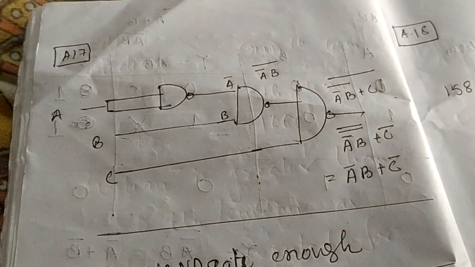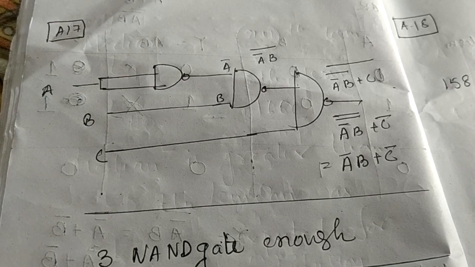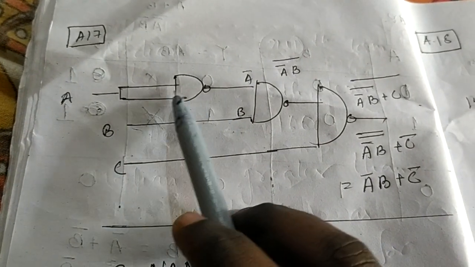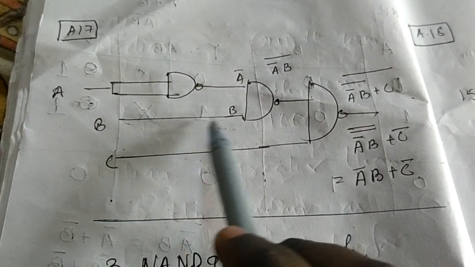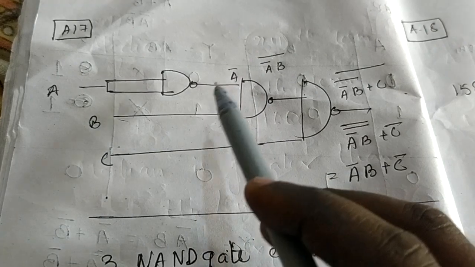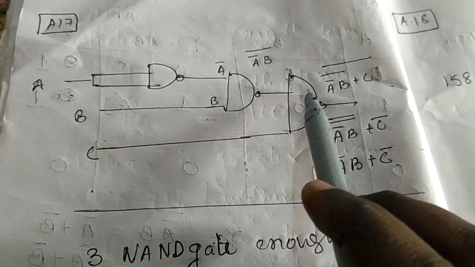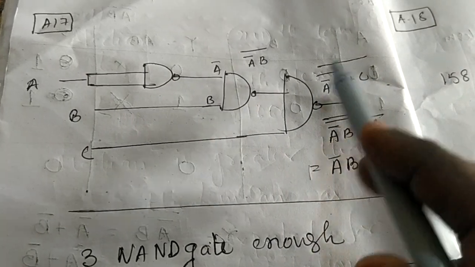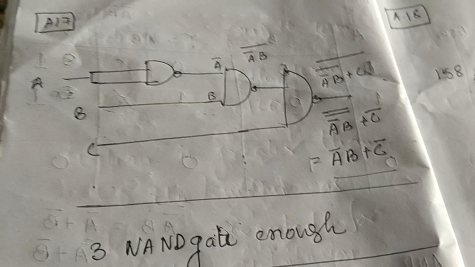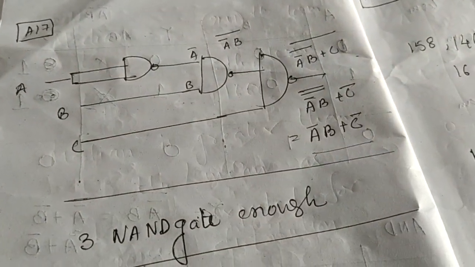This should be the 3 NAND gates we use to get the Y output. This is A, this is a NAND gate, we will get A bar, and then B, we get this, NAND of A bar and B. Then we put C into this, and again a NAND gate, we will get this simplification, we will get this answer. So at least 3 NAND gates is enough, I think, to get this expression or output.